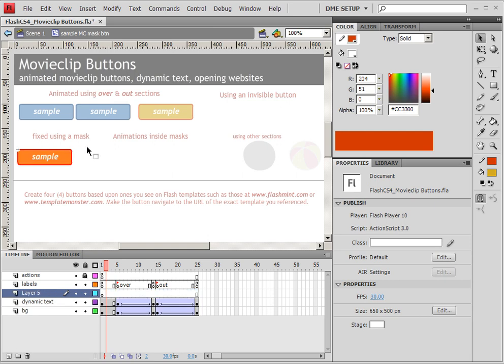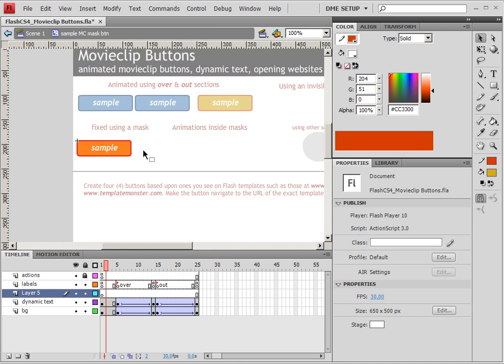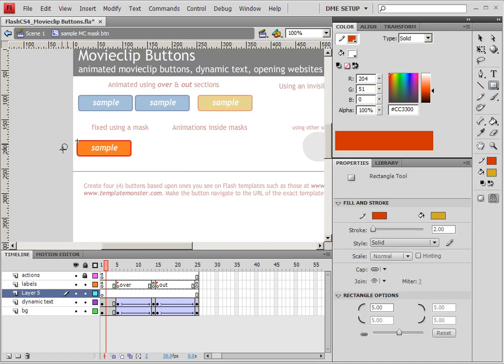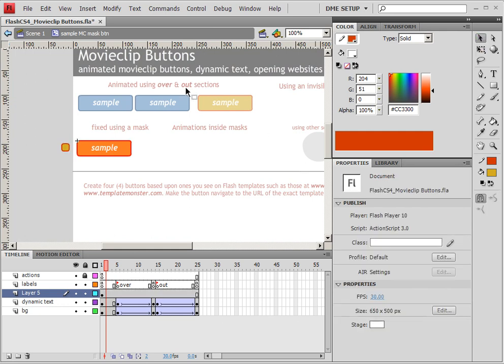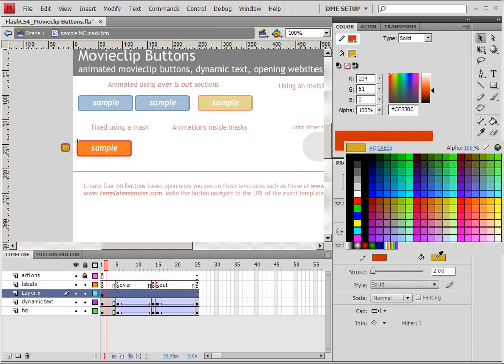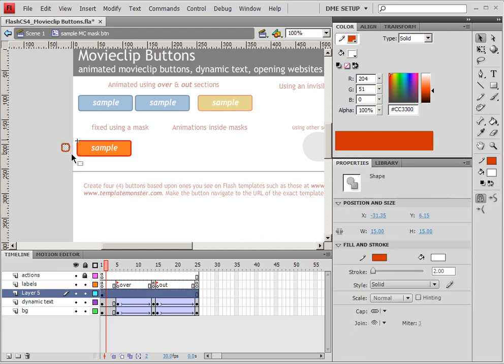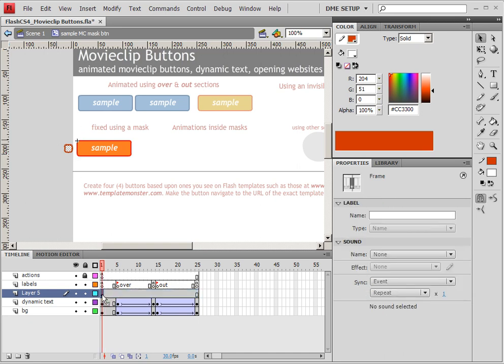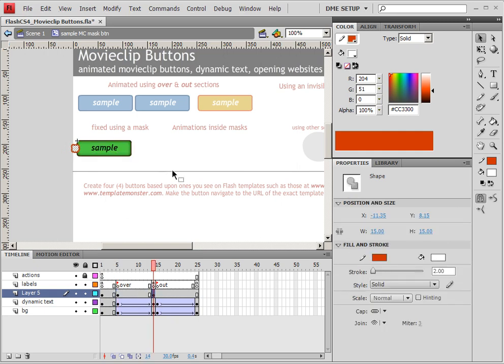Now we're also going to add one more element to it, and this is going to be just an animated ball or square or something that we have coming into it. So I'm going to create a small square that's on the outside of this, and I might go ahead and give it maybe a white fill or something like that, and move it over just a little bit. And this is going to animate in with a shape tween. Why not? So at beginning, it's going to be outside of the button, and then I'm going to create the same state. At the end of the over state, it's actually going to be animated so it's inside the button. So let's move it over.